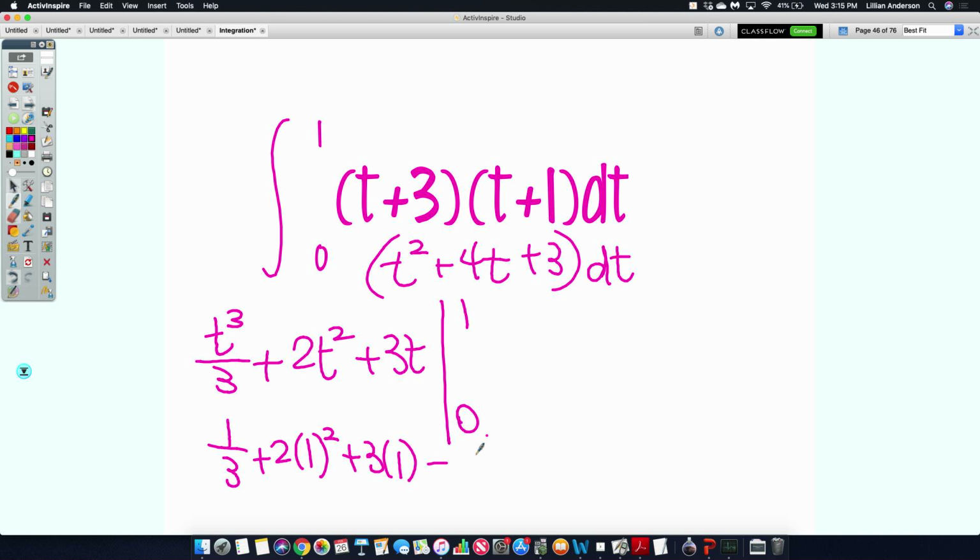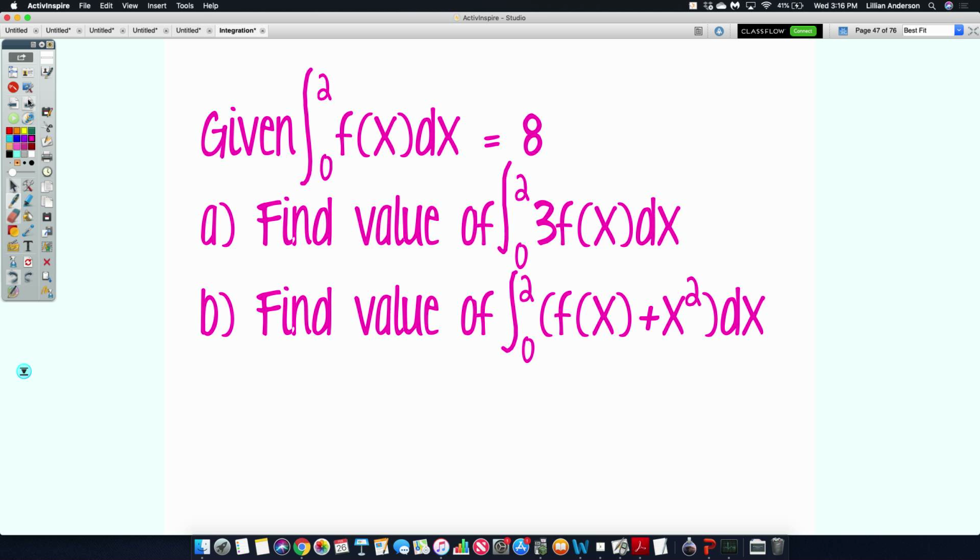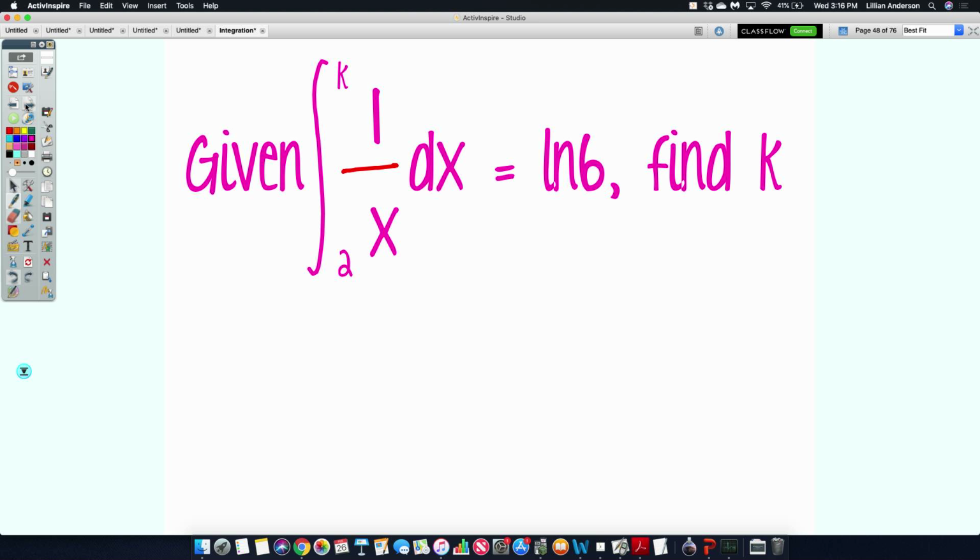Subtract it. And even if this wasn't a 0, because of course every term would cancel out, you make sure that you distribute that 0 all the way across that entire second part. Don't forget to do that. And then you'll get your area. Of course, you can incorporate any of your other rules involved. Okay? So don't let that throw you off either.